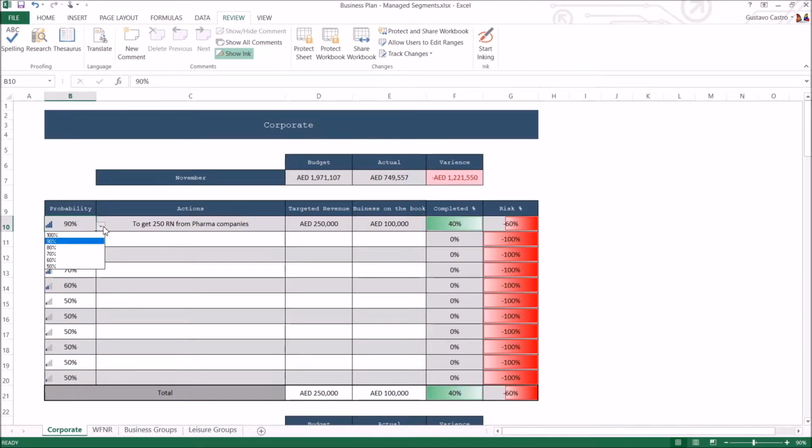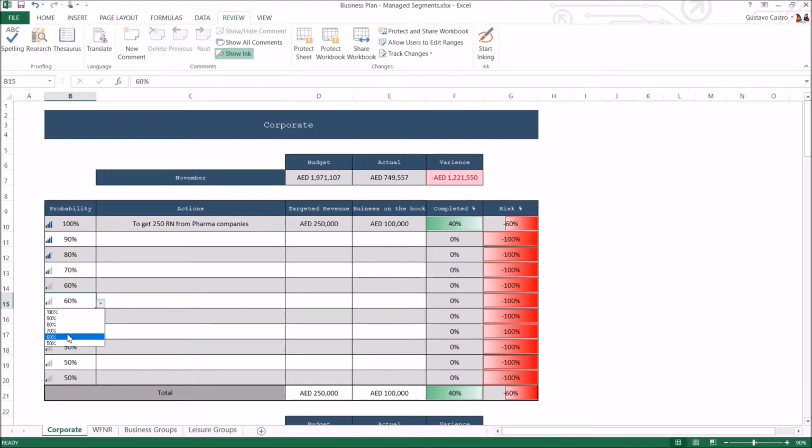So you have a drop-down list here from 100 to 50, and also I understand that we have certain actions that we haven't tried before, or there's an area or a segment that we're gonna explore. So we don't know if this action is going to happen. Therefore, we have a lower score in this drop down list for you just to categorize.